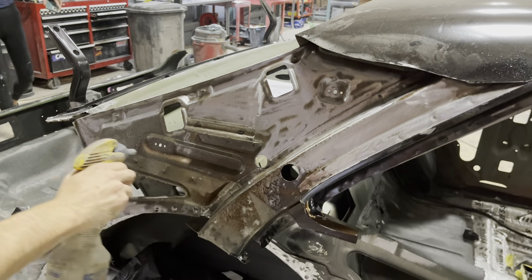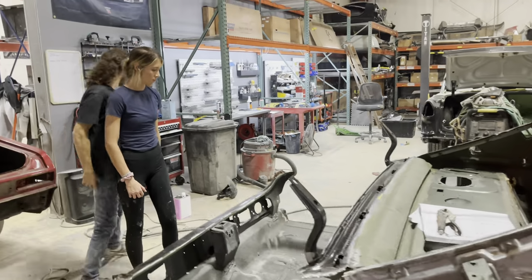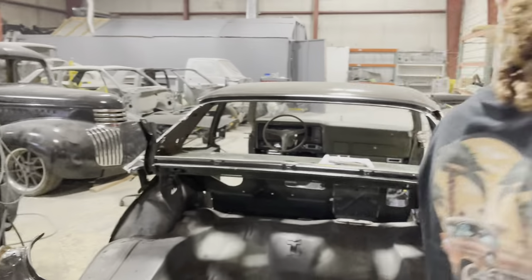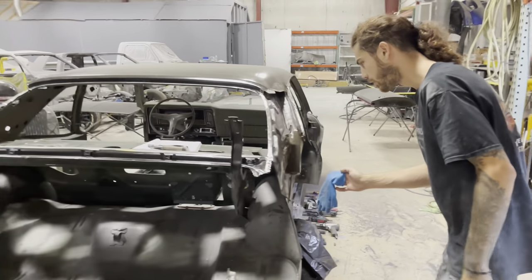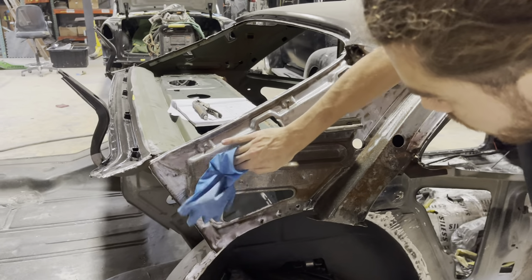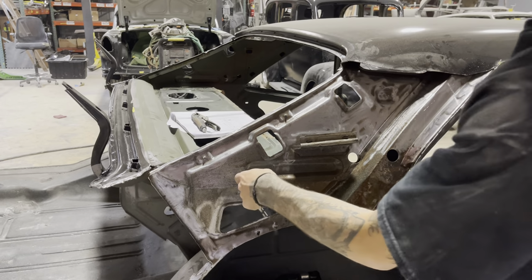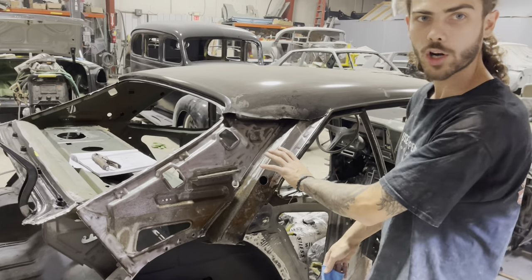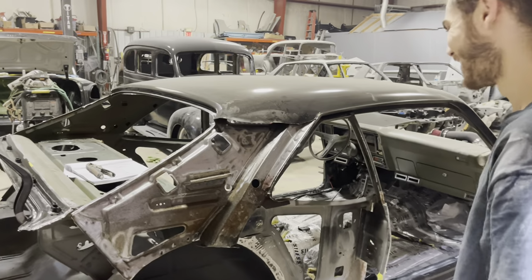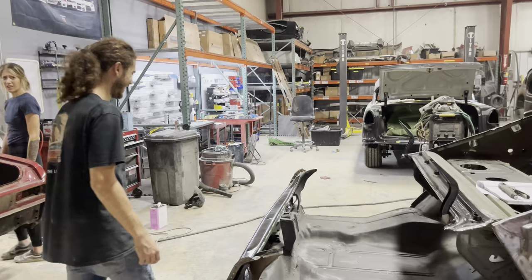Right here. So we haven't... Oh, I already showed them that side. Right there. So we have not touched right here with anything. So once we wire wheel that, it'll get all the shit off. But the orange is going away. Yeah. But it's all good. The orange is going away. It's all good. Have a good weekend.